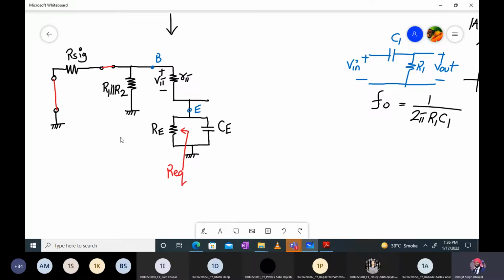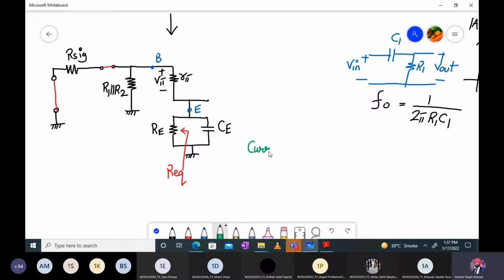Now, can you tell me, is R6 in parallel to R1 and R2 or what? Yes, it is. They are in parallel. See, the ground terminals are tied together, and the other terminal is also tied together. Now one more thing: this terminal is emitter and this terminal is base. So is the current flowing through emitter and base different or same?